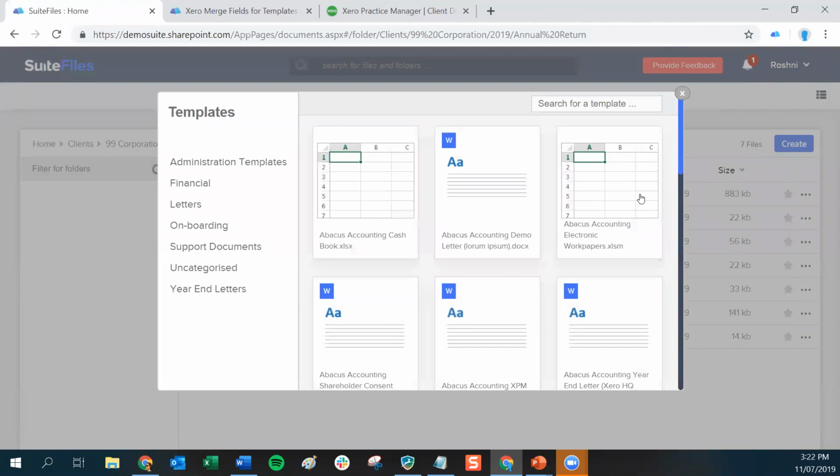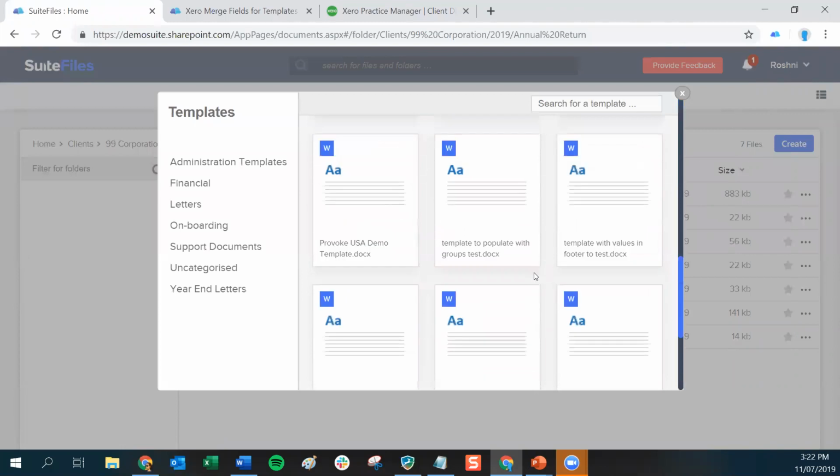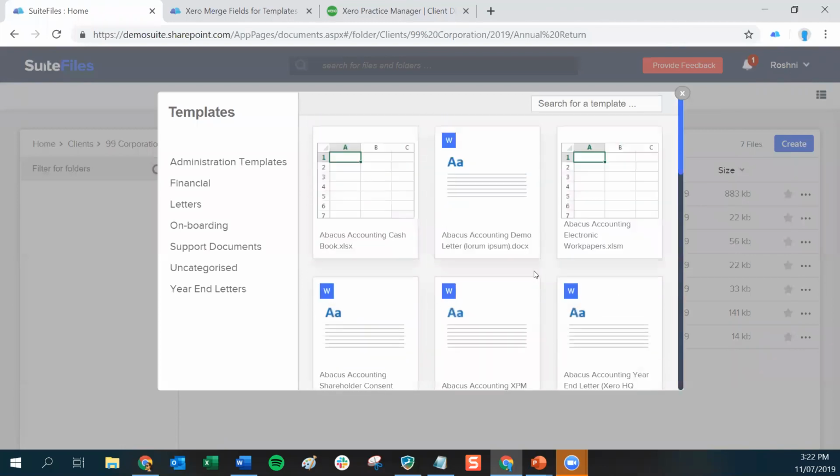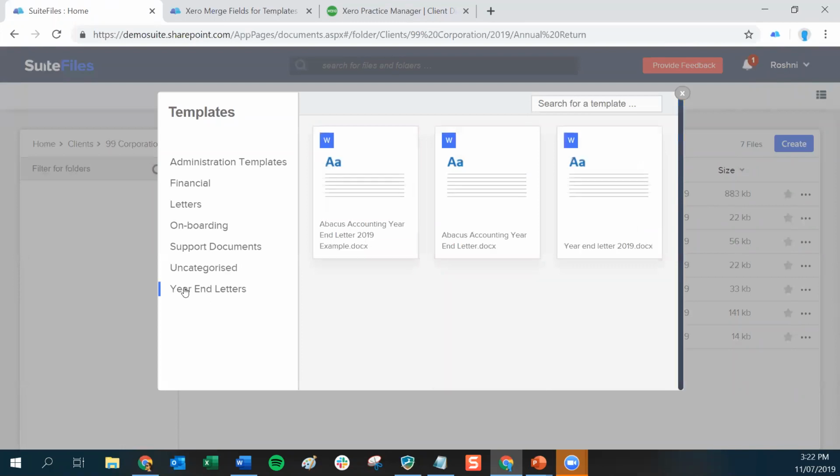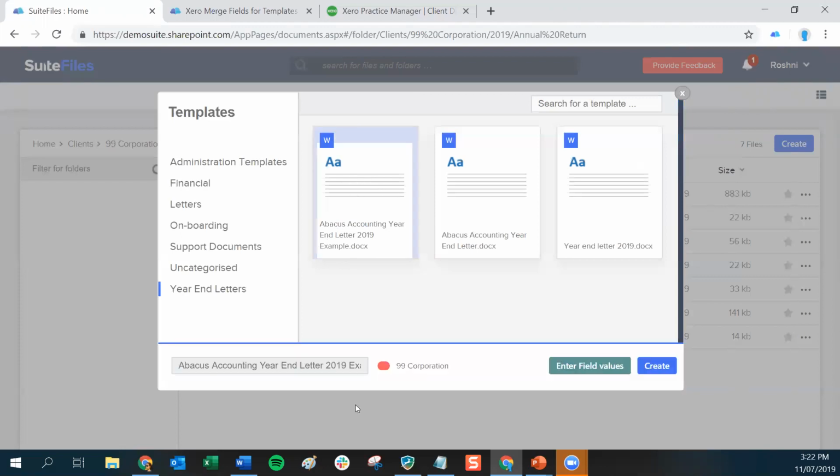To locate your template, you can scroll through the list until you find what you're looking for, or use the search in the top right corner. I'm going to jump into the year-end letters category, and here is my 2019 example letter that I'm going to use right now.